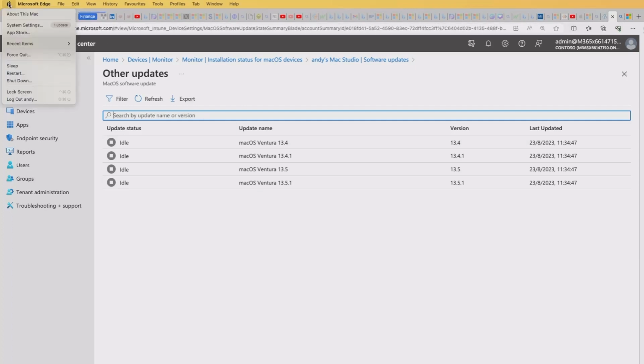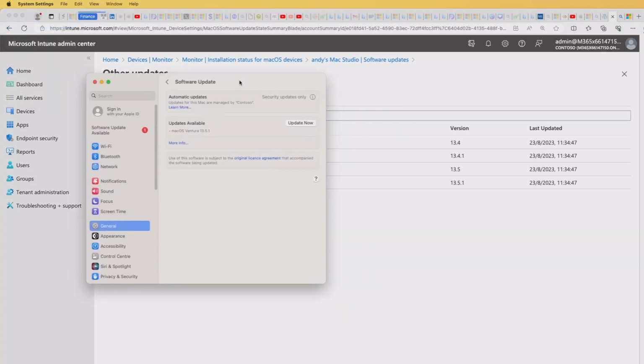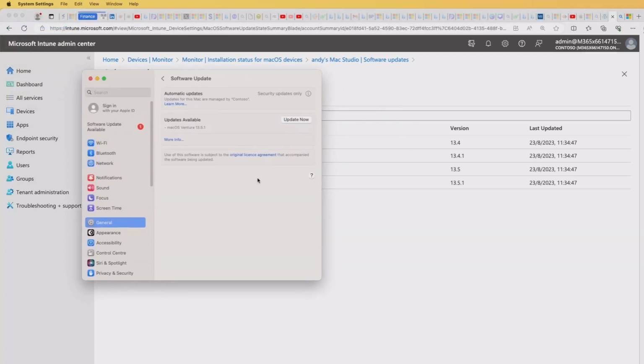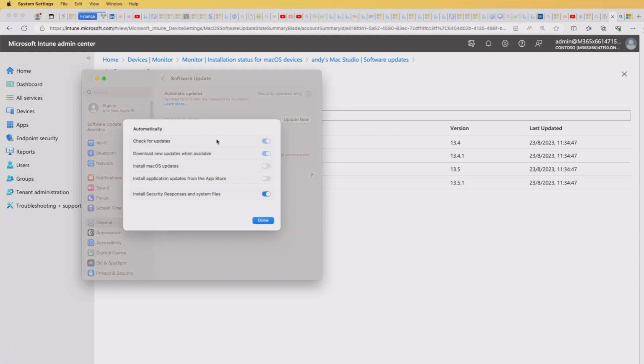Now if you remember, back in the software updates, it's showing that we've got this update available, but also it's saying security updates only. If I click on the information button here, it gives you more information. It will tell you automatically which updates will apply, and in this case install macOS updates hasn't been switched on.